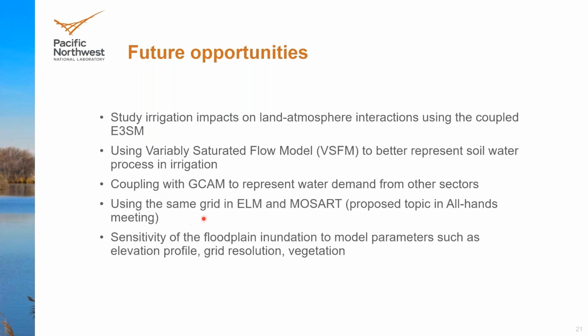Another future direction is to use the same grid in ELM and MOSART. It's been discussed for a while, and we have proposed this topic for the All Hands meeting next month. The idea is that for now, the ELM is using a spectral element grid, which is different. We discussed the possibility of using the same grid to reduce the uncertainties in the coupling.